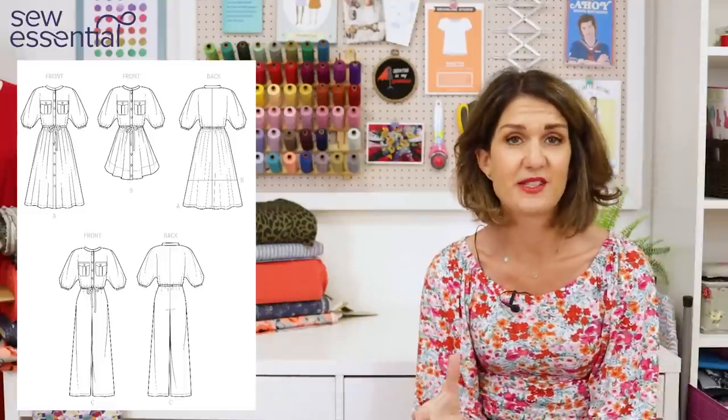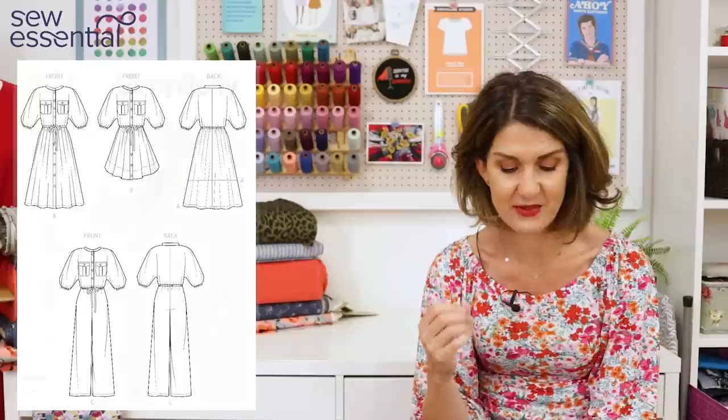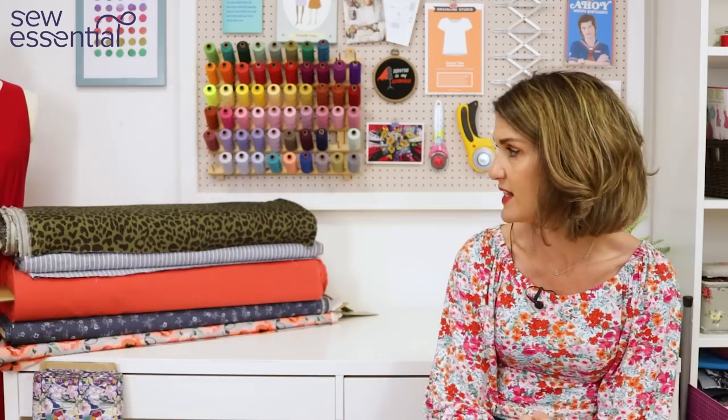I think it's got definite safari vibes. It just really screams that out to me when I look at it. I think it's the styling on the packet and everything. There's a sundress I made recently in a lovely bold mustard cotton that had a black animal print on it. I think that would work really well.